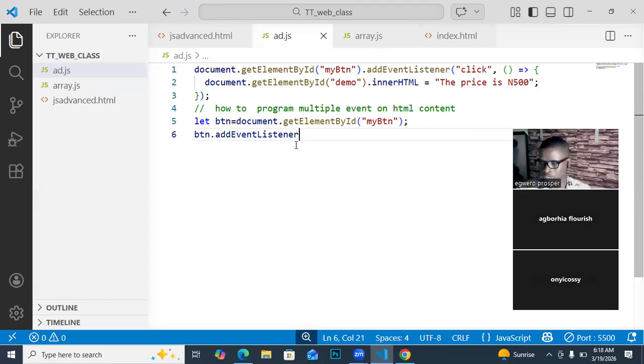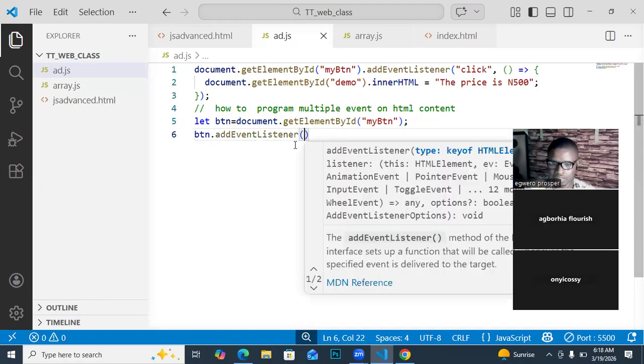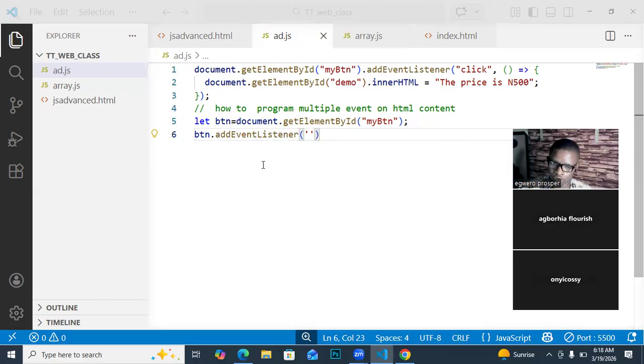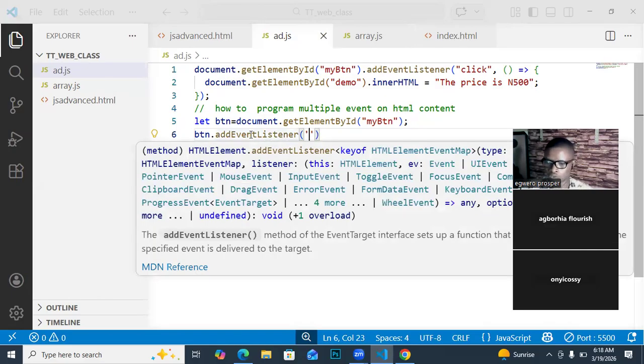I hope somebody understands this. I prefer this method, where I capture the element first, keep it in a variable, and then reference the variable. Now, remember the syntax, the first event I am programming is another one, which is mouseover. The other one was clicking, but this one is when they hover on it. When somebody just comes like this, the event will occur, not until he or she clicks.